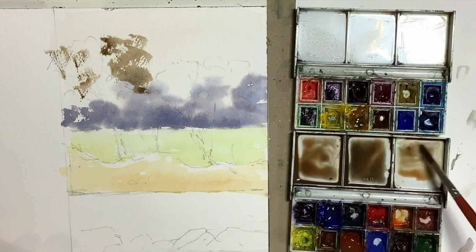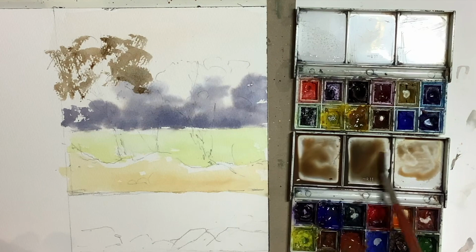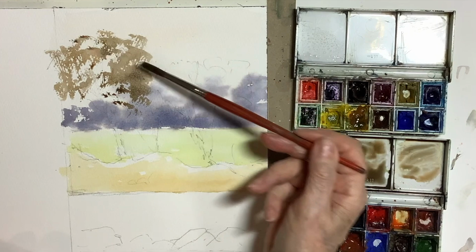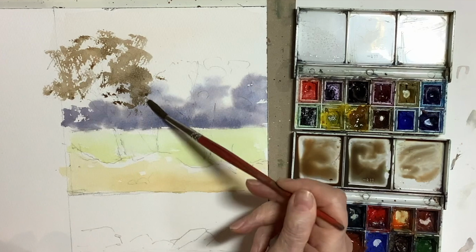I'm using a dry brush technique here. You can see the mixture is fairly stiff. It's not got a lot of water in it. If you think your brush is going to have too much water in it, then just get rid of a little bit on some scrap paper before you do the dry brush work for the trees. As I said, try and vary the tones and vary the colours on the trees.